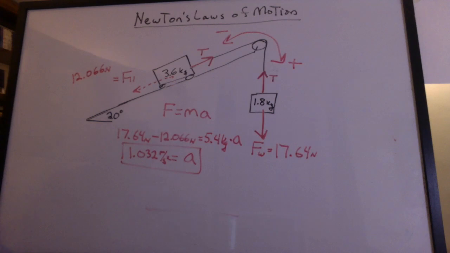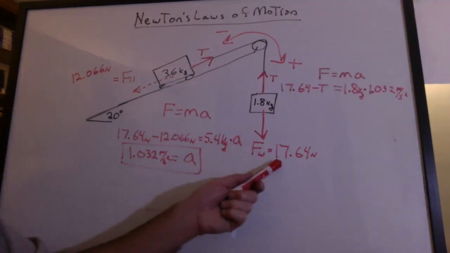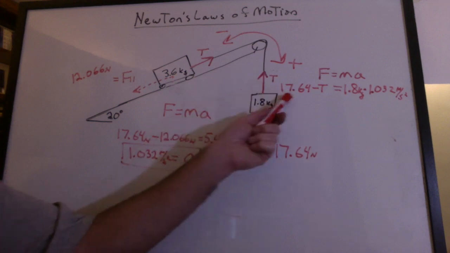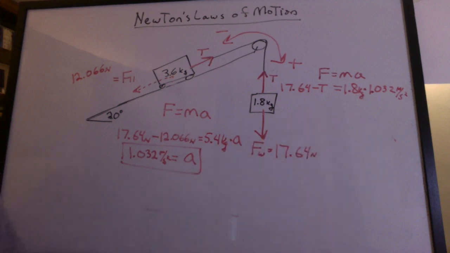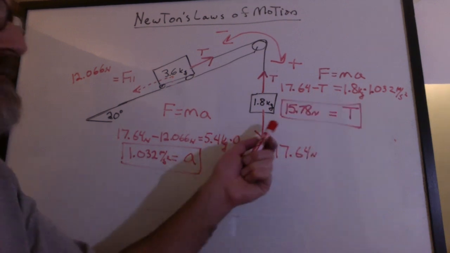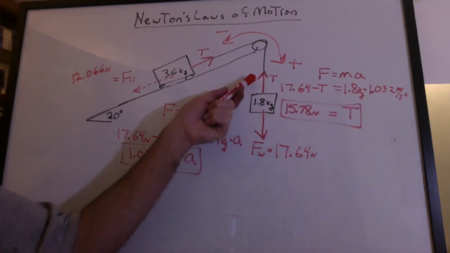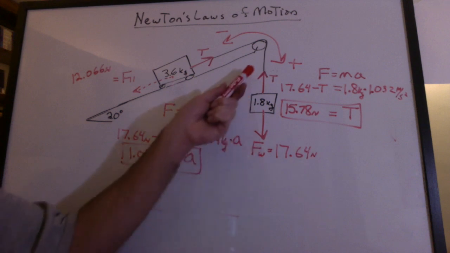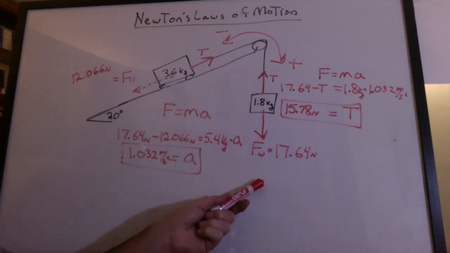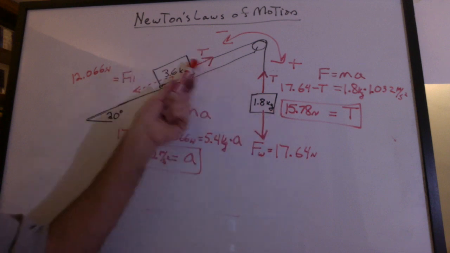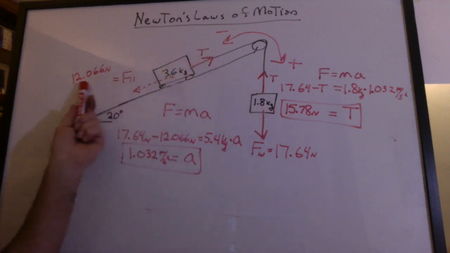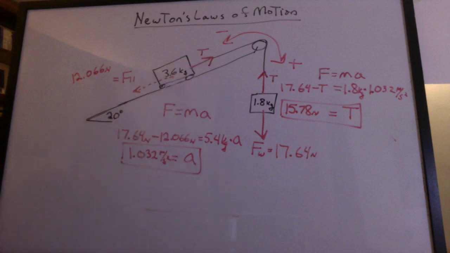And now for the tension. It really won't matter which block we isolate. We have the forces forward minus the forces backward right here, the mass of that object as my system, and the acceleration. And we get a tension of 15.78 newtons, which is smaller than this force, and that makes sense because it is accelerating in this direction. And that would agree with the tension that we could find using this system, because 15.78 is bigger than that force, making the cart go uphill.